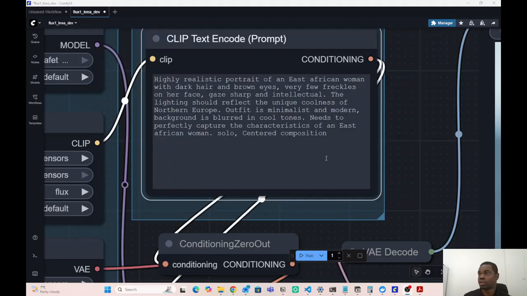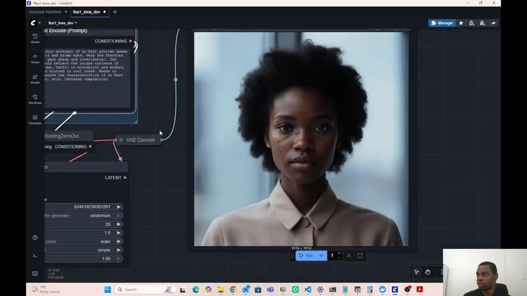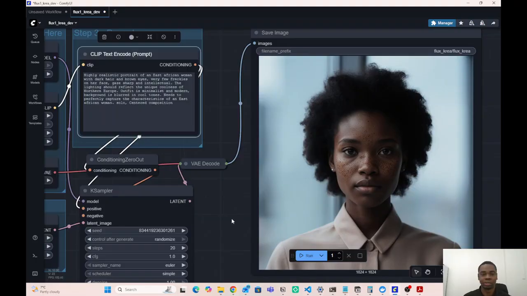And here we have it. Not bad, but this is not really what I was going for. Well, not bad. See, she's got freckles, nice. So not bad.